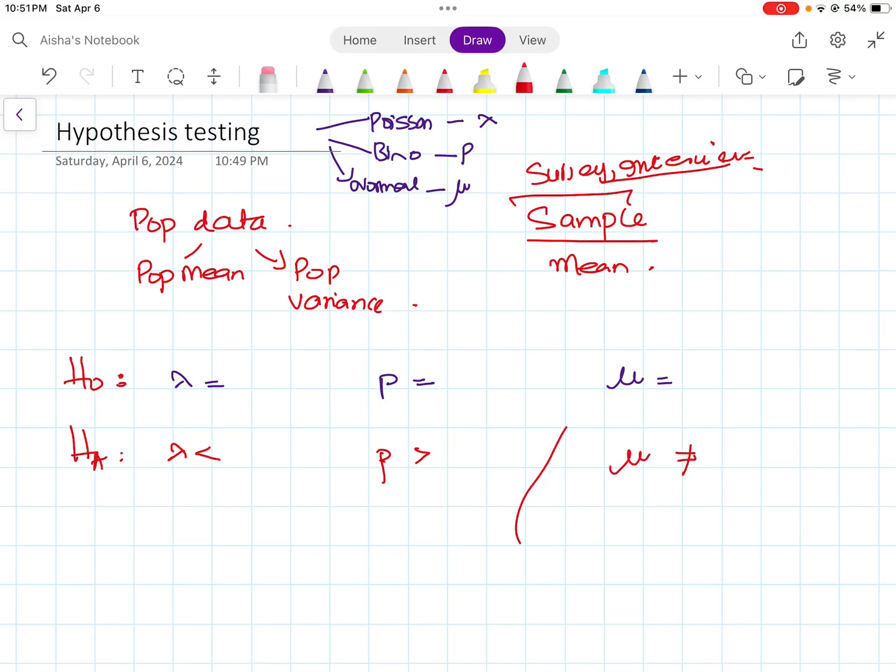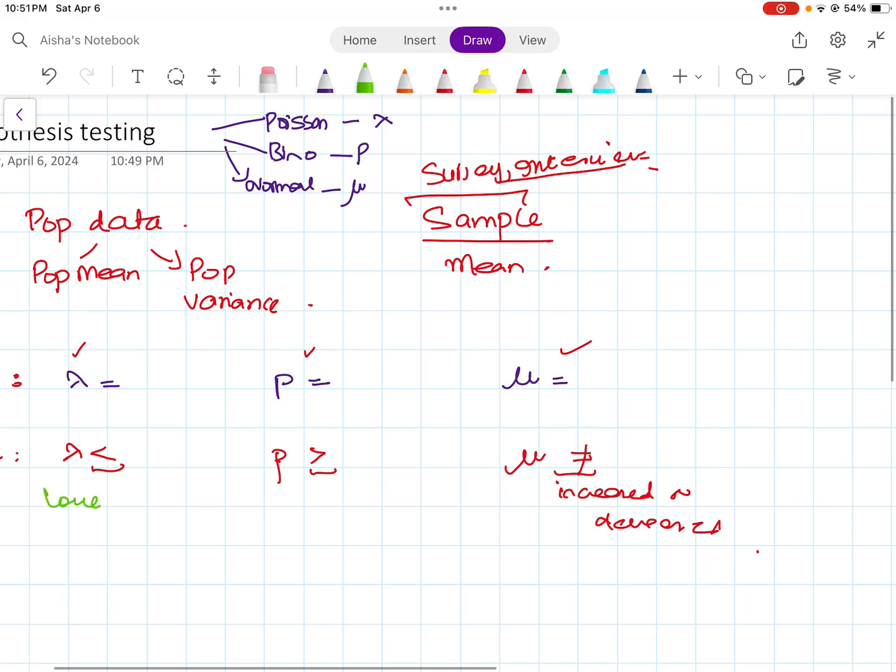Now I'm doing it with all three of them. So this decrease, increase, and not equal to can be applied to anything, to mu, probability of success, or the normal distribution mu. Okay? Now decreased means that it is not the same, so we call this a lower tail test, upper tail test, and this is a two tail test.